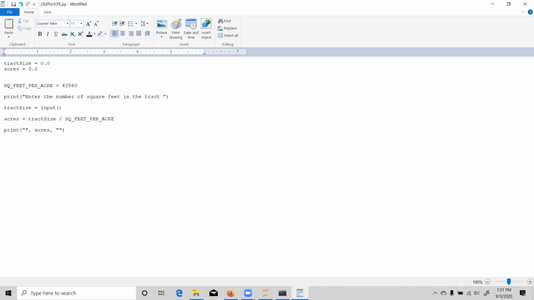Here I'm going to type the size of the tract is, notice the space there, acres, space, and then the word acres again. Dot. Do you see that? And that should be my program there.